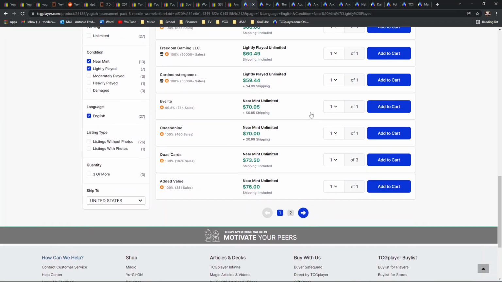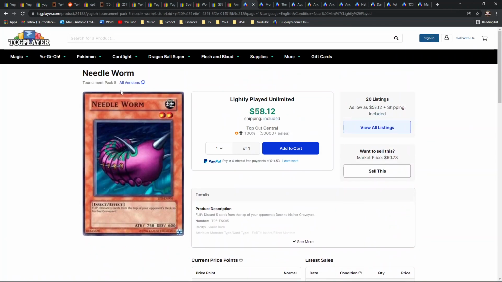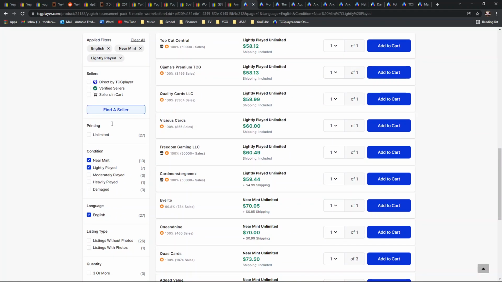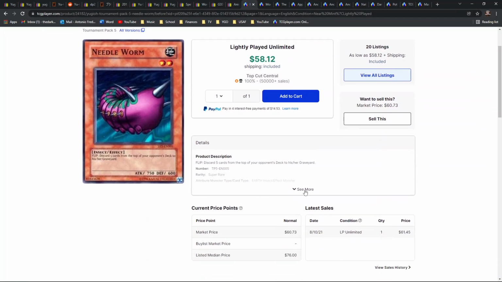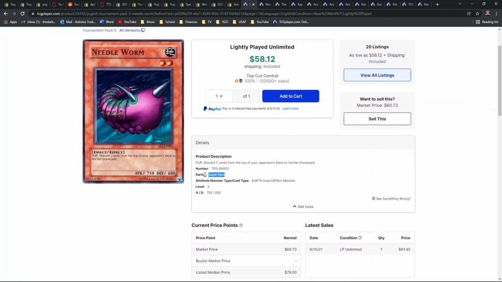I don't know if there's just more on the market, but keep in mind, Tournament Pack 5 is not that much older than, what was it, I think Tournament Pack 2 or something for the Ultra, the originals. These are both insanely old sets, and they're still holo foils. These are still very much holo foils of super rares.